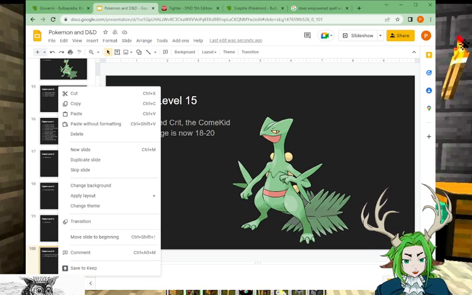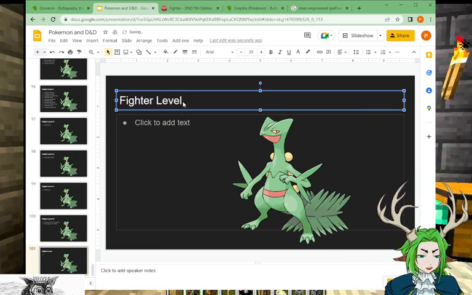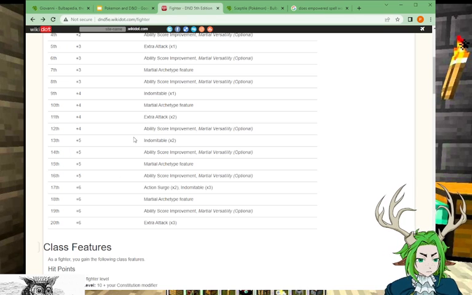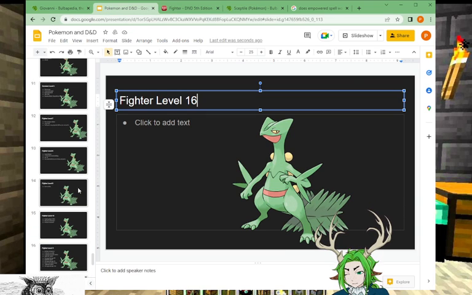Now we get to level... Oh wow, we made 100 slides. Wow. Going on to level 16 for fighter. Let's see what level 16 fighter gets. More ability score improvements. Let's go. Let's see.